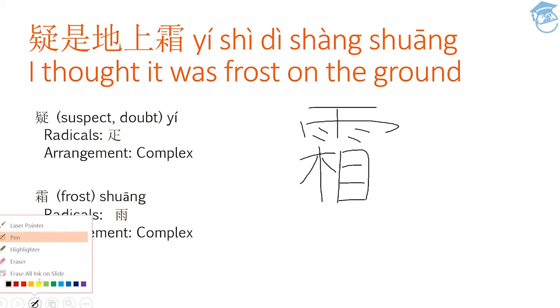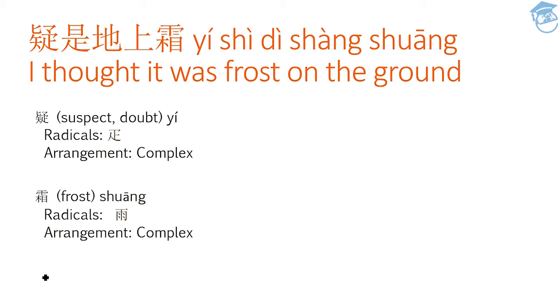So 疑是地上霜 is to mean I suspect or doubt, or in other words, you just thought, okay? You thought that it's the frost on the ground. So basically, it's just to say the moonlight before my bed looks like the frost on the ground. Okay, as you can imagine, as the moonlight is shining to the ground, it is very bright and pure that it's like the frost on the ground. This is a very romantic description of the scene, alright, before he goes to the center of his thoughts.